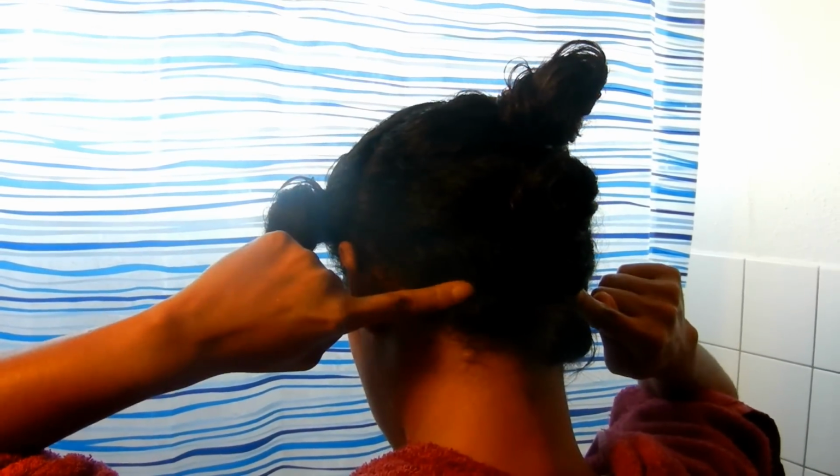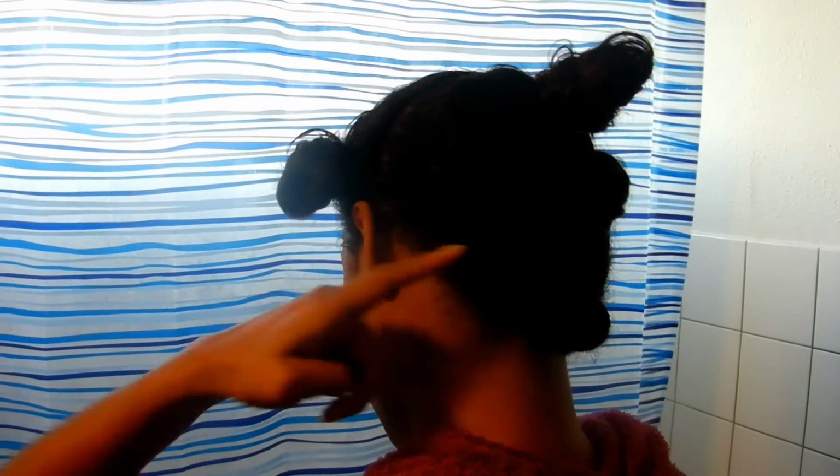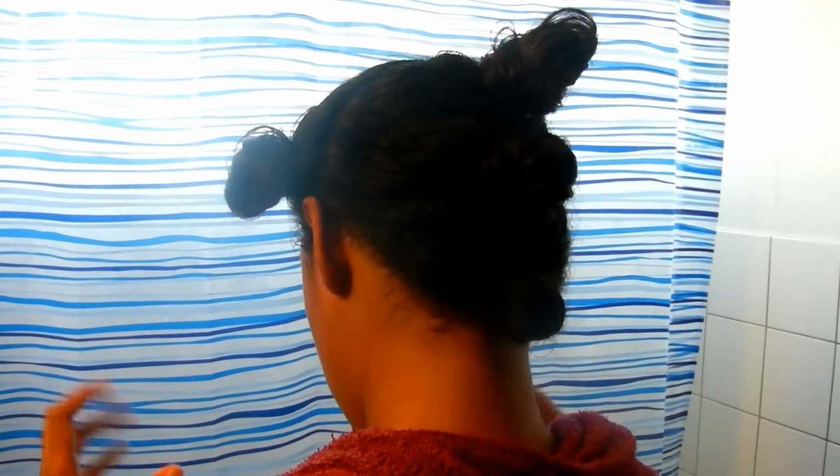Okay guys, now I look pretty funny right now, but this is how I section my hair. I'm going to turn around so you can see the back. So I have two different hair types on my head. That is why at the back here I have to section it into two different sections, because the texture of my hair here is a little bit different from the texture of my hair here, and it's the thickest part of my hair, so I have to separate into smaller sections to be sure I get the product to reach all the hair over there.